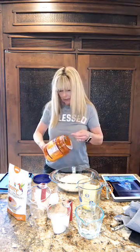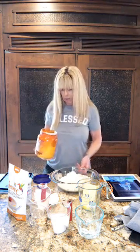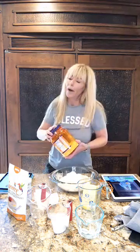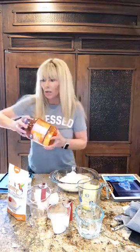And the thing is that it can last for days. So if you're having company and you don't eat it all, which is hard to believe, or if you're just making it for us, it's just the 3 of us. So it's easy to put in the refrigerator and it stays good forever. And if you want, just throw it in the microwave for like 30 seconds, put that heavy whipping cream on it and a couple of berries.